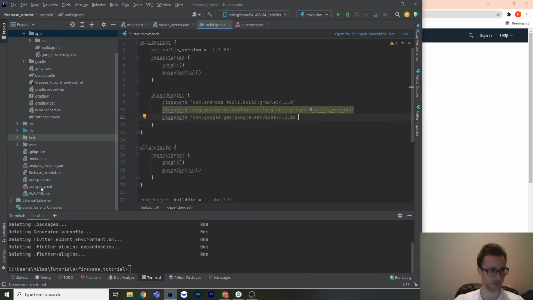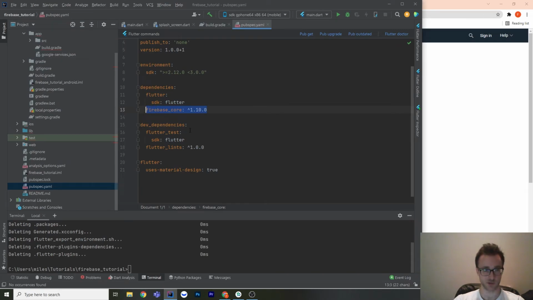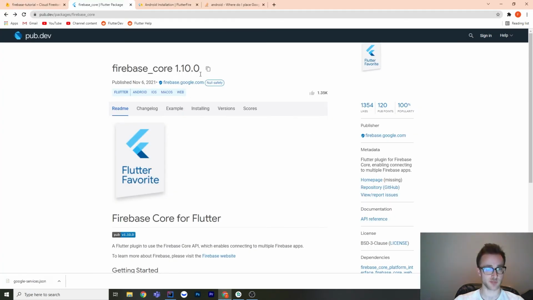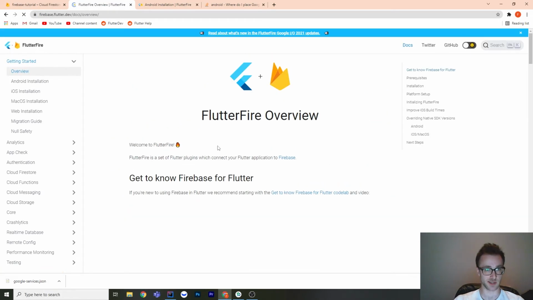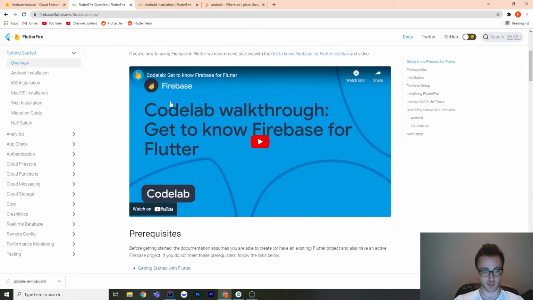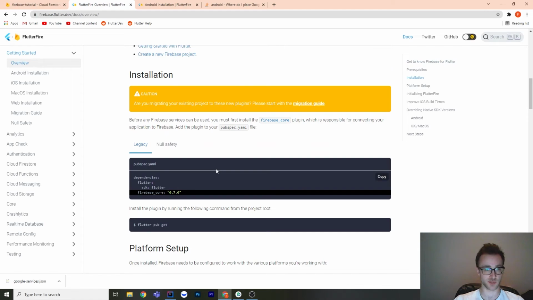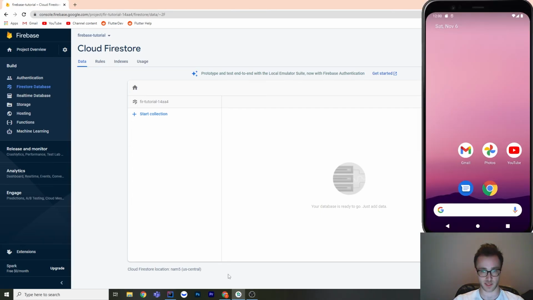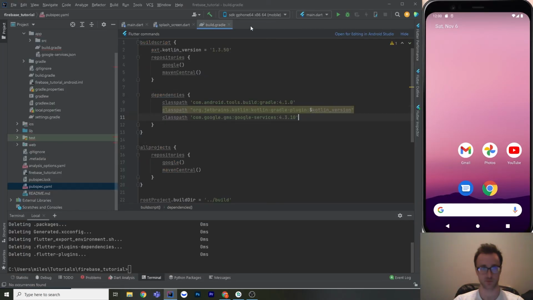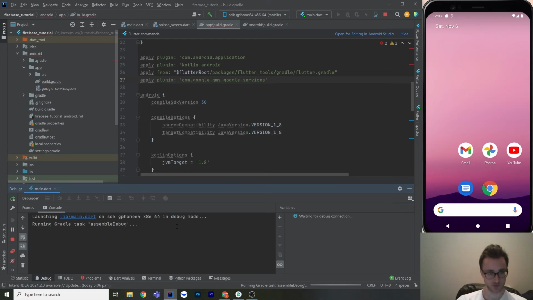Mine is already there, so Firebase core right there. And then from Firebase core, there's this documentation with how to get started, and that's what I clicked to get here. This has the setup again for Android and iOS. So if you forgot when you were clicking those steps, you can just go to these docs if you forgot what to do or didn't do it properly the first time for whatever reason. So let's just build the app and see what happens here. See if I did it right. It's looking good this time.